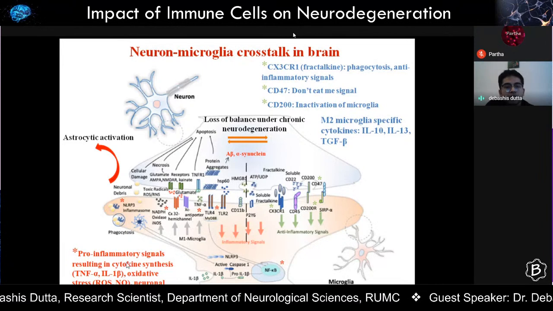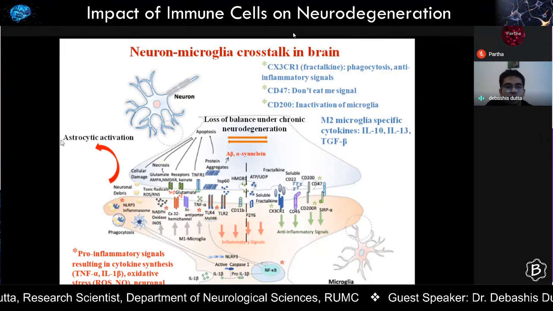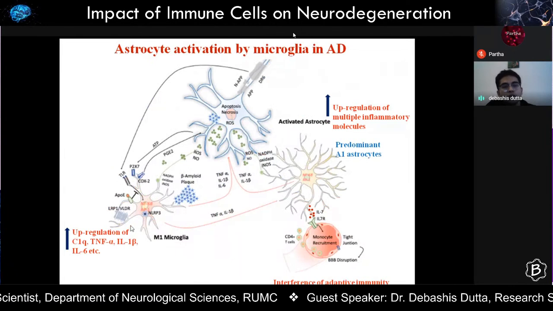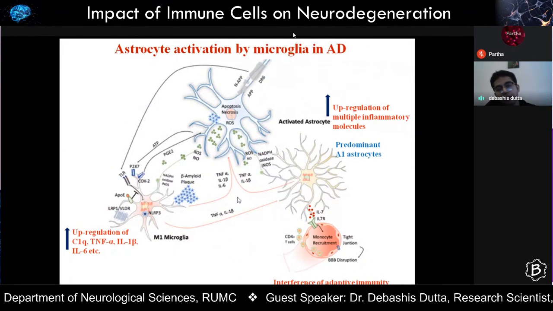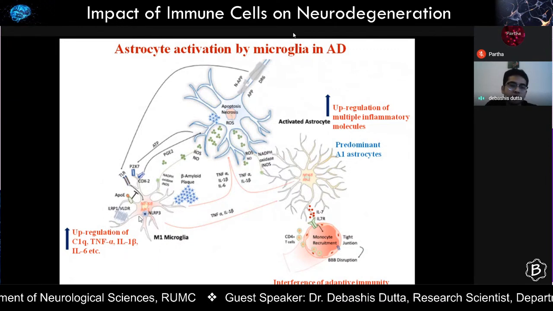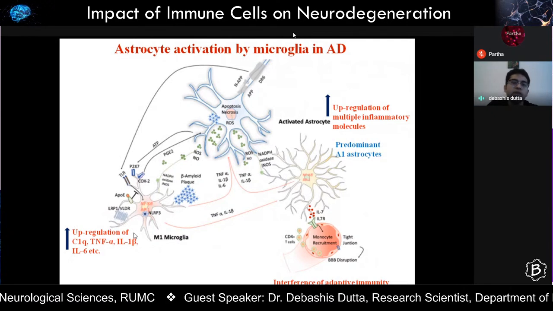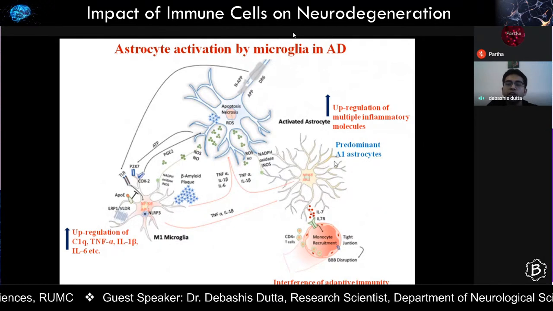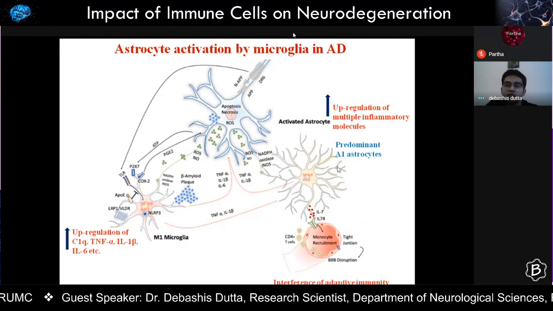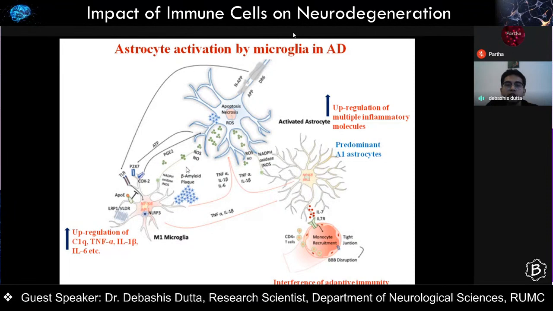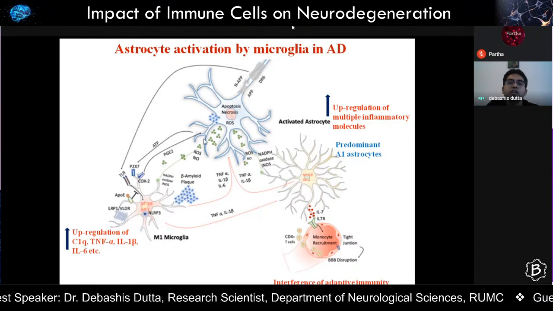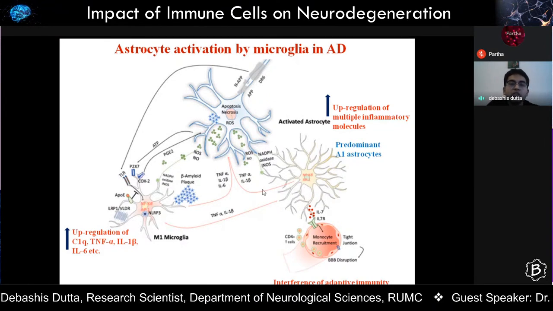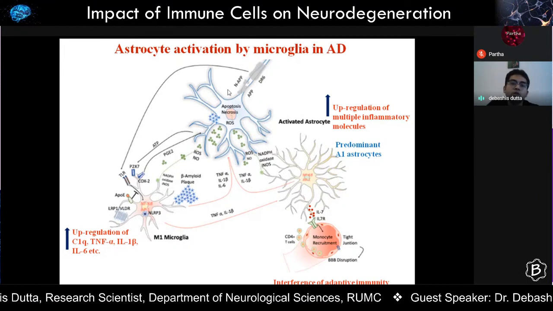And finally, these secreted molecules often lead to astrocytic activation, which also plays a great role in worsening the disease conditions. So astrocytic activation happens in the second phase, followed by the microglial activation. When microglia are activated and start secreting some of the pro-inflammatory cytokines, these factors can also stimulate the resting astrocytes and push them towards the A1, the predominantly inflammatory astrocytes. And together, they secrete some molecules and create a lot of oxidative stress, which finally is responsible for the death of the neurons. They have less tissue repairing or phagocytosing property, but they release some of these toxic molecules or mediators, which finally cause the loss of neurons.